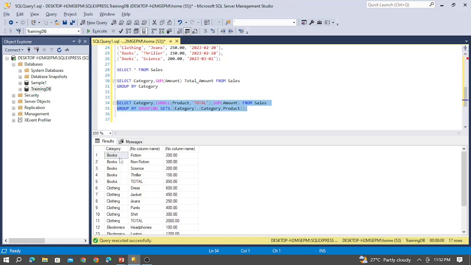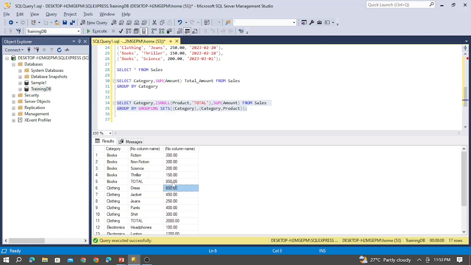So now you can see that I got all the book categories in this, and their products and in the next row, their prices. Once all the products in the books category have been entered, the total price has been generated in the next row.